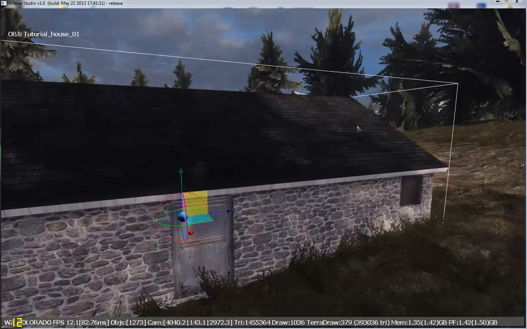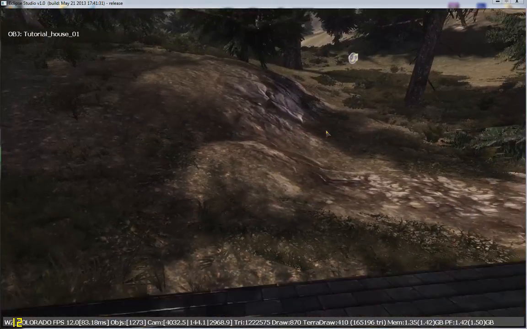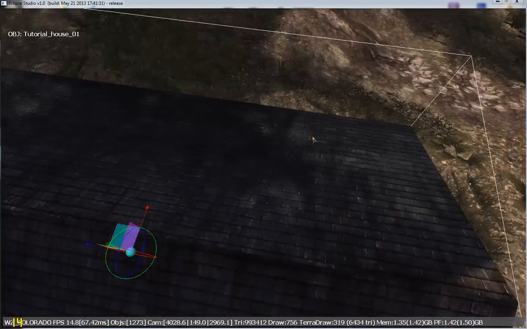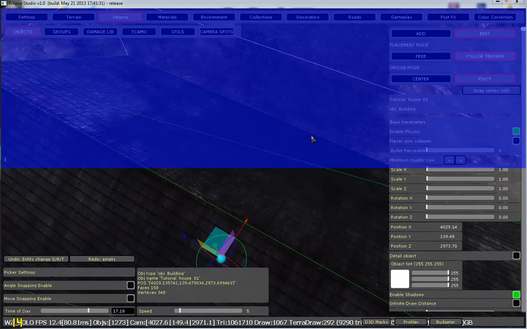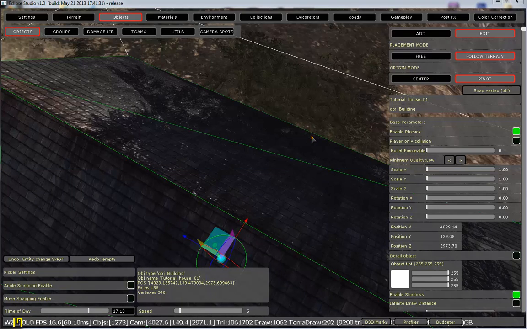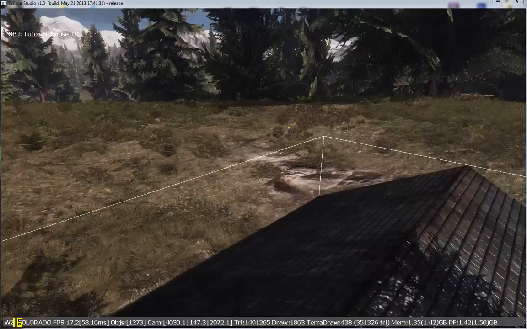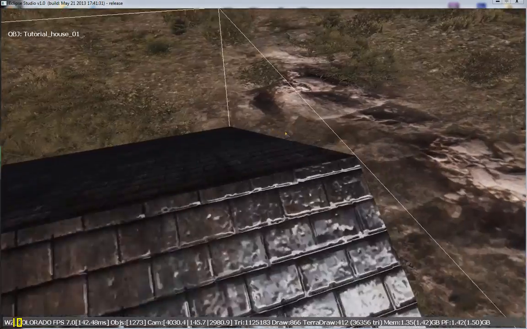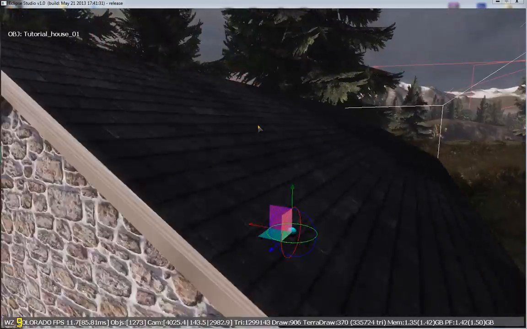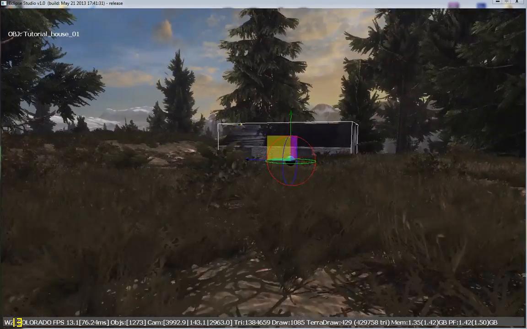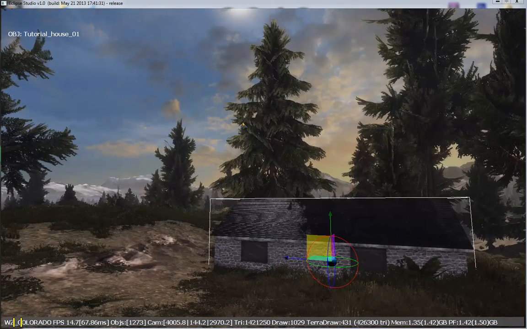And by the looks of it, the model looks well. Yeah, and by the looks of it, everything looks quite fine. Where's the shadow? Oh, there it is. Then drops the shadow.